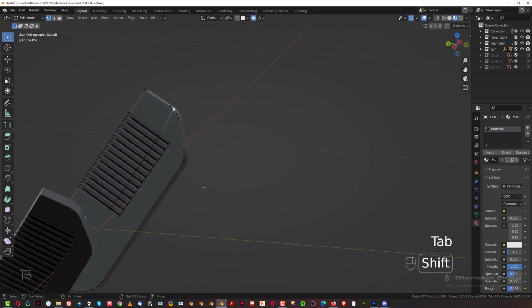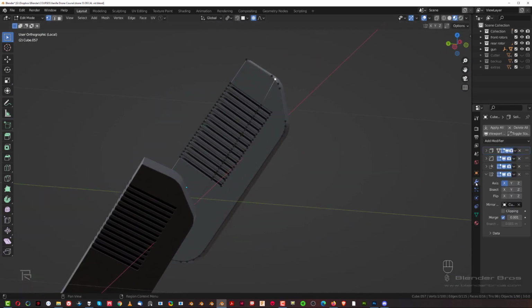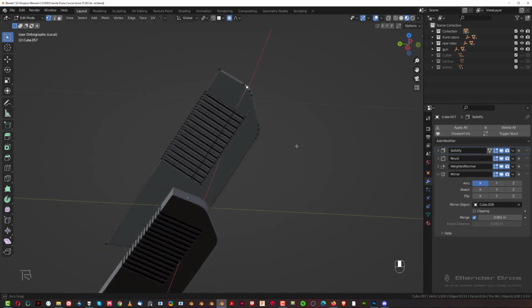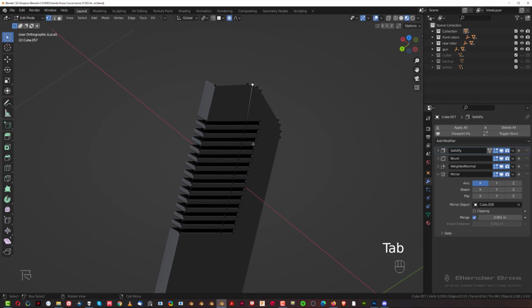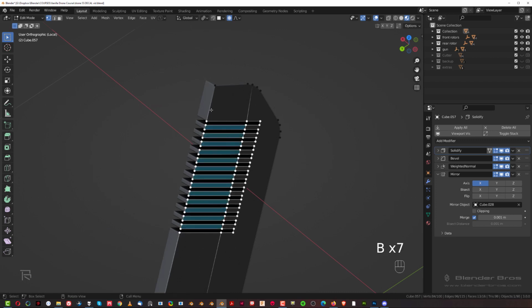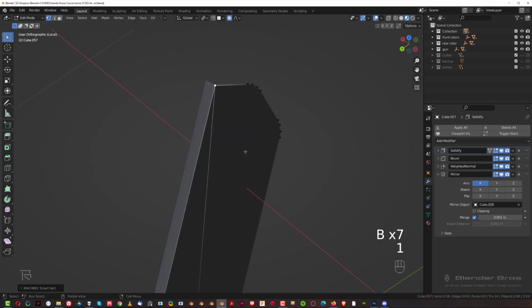Alright, so this one, I don't know if there's a boolean going on in here or not. Probably not. Yeah, it's solidify only. So what I need to do here is select all these verts here, and all these verts here as well. Shift select this one and press 1 to merge them.